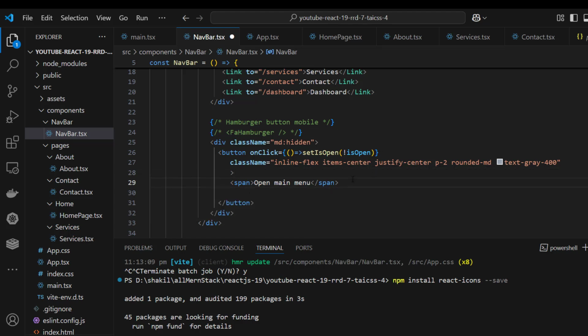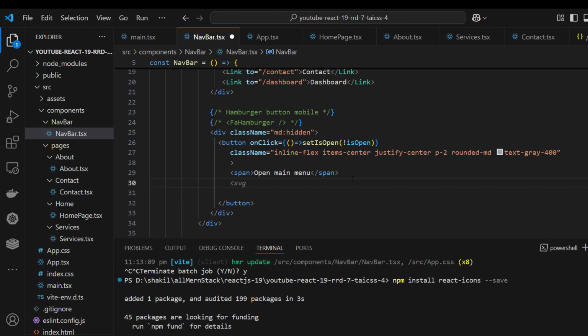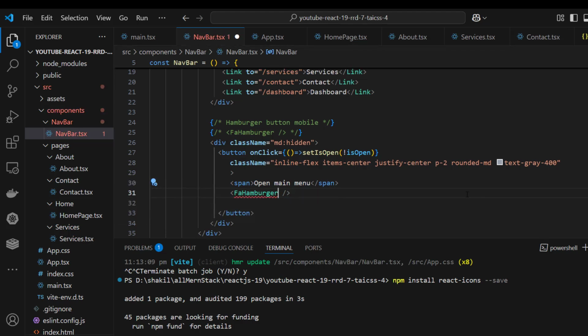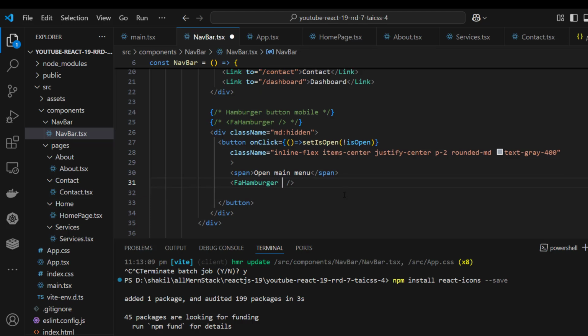Okay, now we need the hamburger menu. This hamburger menu should be brought from React icons, and it should have a class name. It will show you something conditionally.